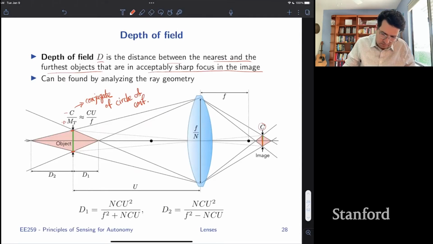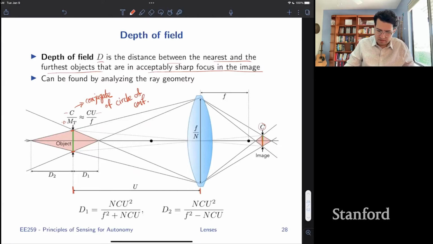And the lateral magnification factor can be roughly approximated by U over F, where U here, as you see, is the distance from the lens to the perfectly focused object plane. That's U, and F is the focal length.